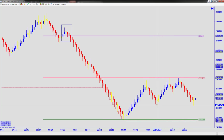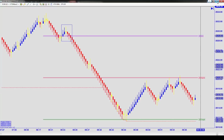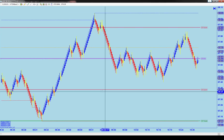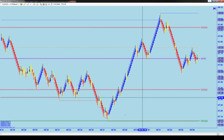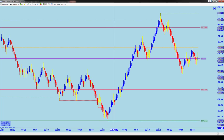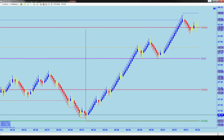The point is that each one of these times you get one of these 3-bar patterns, you have a really excellent opportunity. I'm going to show you here on the CL today. I meant to show you this when we were talking about the CL earlier. But the daily structure target also provided you with the low of the day as well, down here at 67.11. And look what showed up down here, right? Right down here at the low of the day, you had that same 3-bar pattern after the inventory.